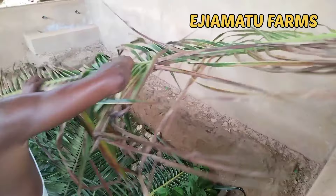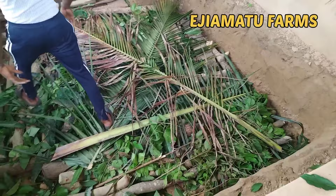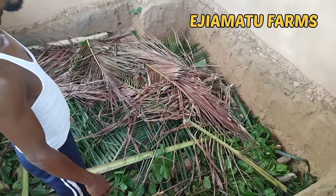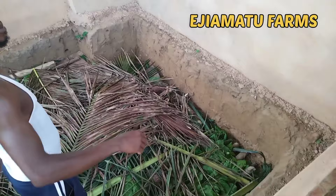With this method of pig pen, constant cleaning is not required. You just have to take out some of the wood shavings once in a while. This is one of the reasons that makes this method of pig farming very easy — you can use the energy you would spend cleaning the pen daily to do something else. We are still laying the beddings with more leaves; the leaves should cover the wood very well.